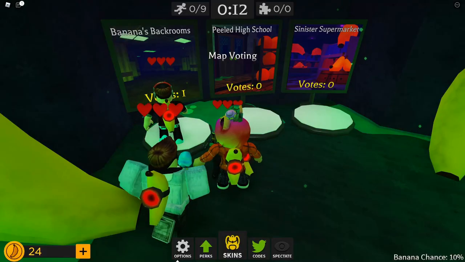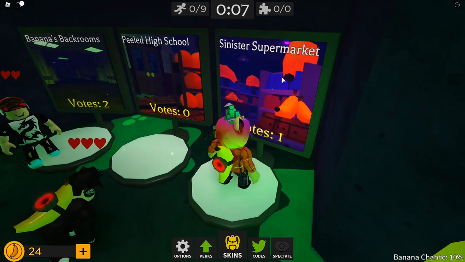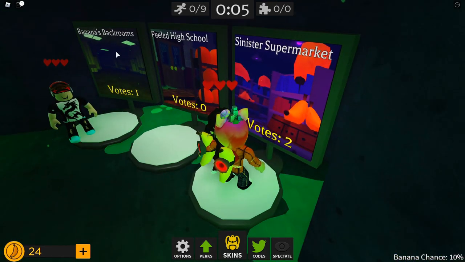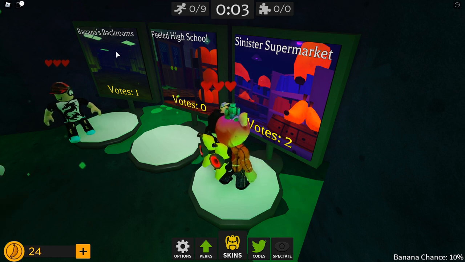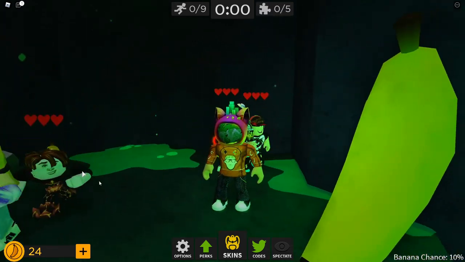There are also 3 different maps. We were in the Backrooms. I do want to go into the supermarket though, to be honest, because we've done the Backrooms, we know what it's like. I still don't know where the way to put the cake is. Maybe we'll figure it out in this one. So here we go. Hopefully I'm not the banana.